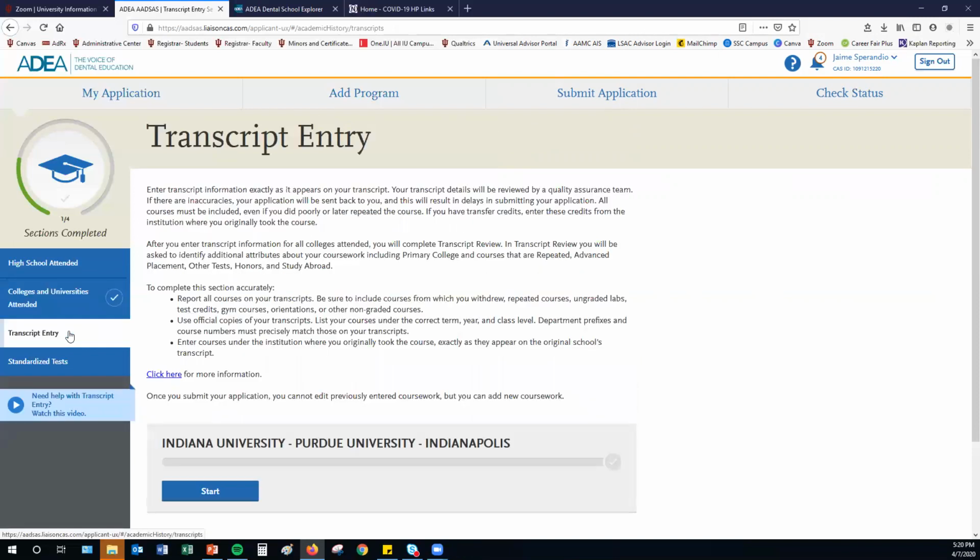The next section of your application is the transcript entry section. And this is where for each institution, you will report all courses on your transcript. It's important that you know that you are required to include courses that you withdrew from, repeated, were ungraded, or were test credits or other non-relevant coursework.